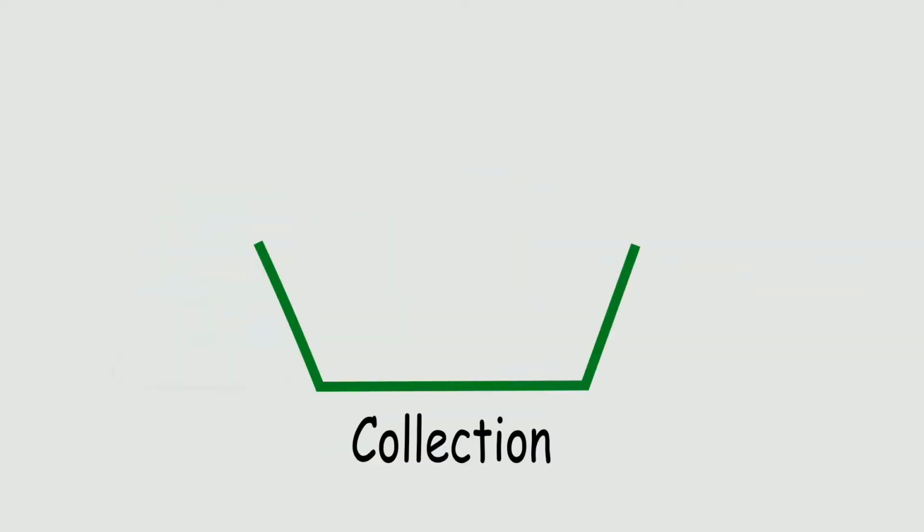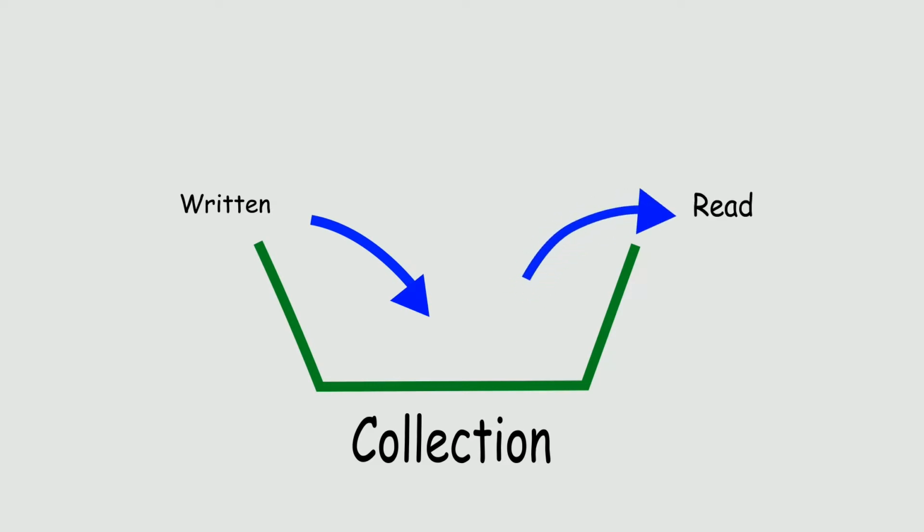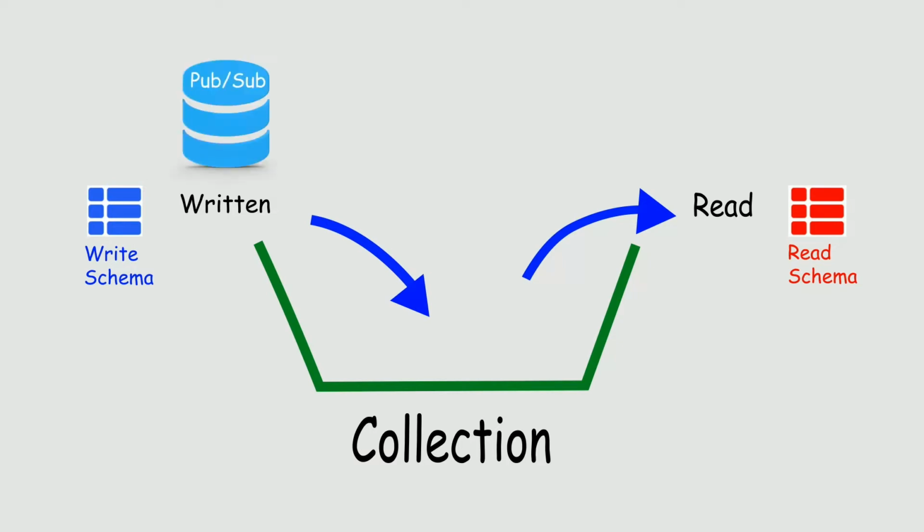But in some cases, you may want to impose different constraints to data that is being written to the collection and data that is being read from the collection. This is when you might want to have a write schema and a read schema. For example, you may need to start capturing data now from a source system, say a pub subsystem with short-lived historical data support or an HTTP endpoint, but you don't know or don't control the endpoint schema. You can capture the data with a permissive write schema and impose a stricter read schema on the data as you need to perform a derivation or materialization.